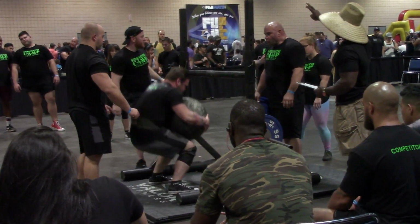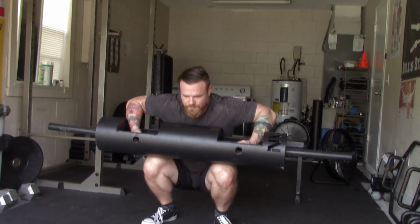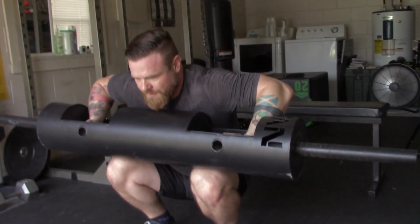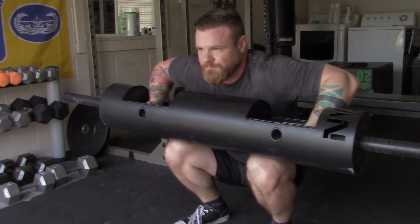And the next phase in lifting an Atlas Stone is going to be lapping the Atlas Stone. So this is going to require a combination of pulling strength as well as the ability to be able to set the stone on your legs without feeling like your legs are about to shatter. So one of the things that I use to get comfortable with setting heavy weight on my lap was a strongman log. So I would pretty much set a strongman log on my quads and try to keep it there for time.